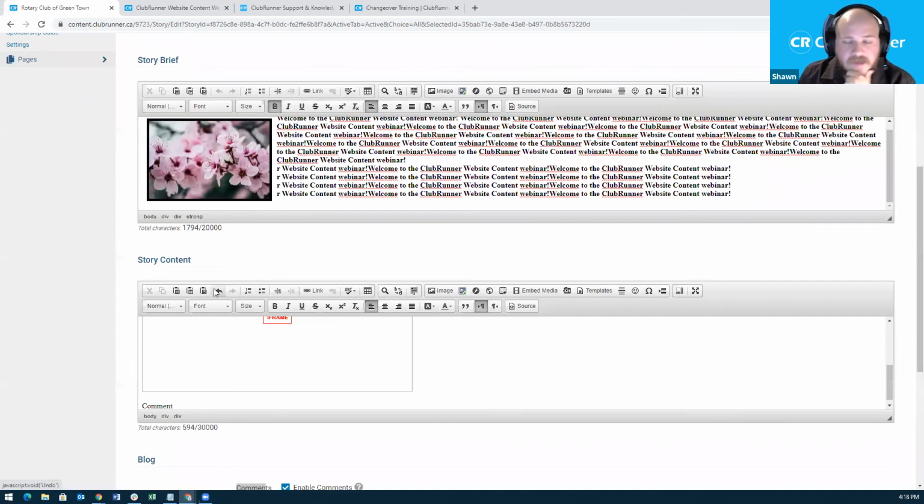We do recommend in that case, you do use this paste from Word option. And what that will do is it will allow you to paste the content without any of the extra code that Microsoft Word inserts in their program. So in order to copy the content from Word, we do highly recommend the paste from Word option.